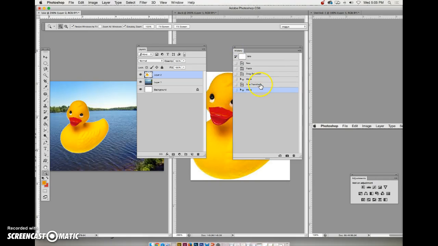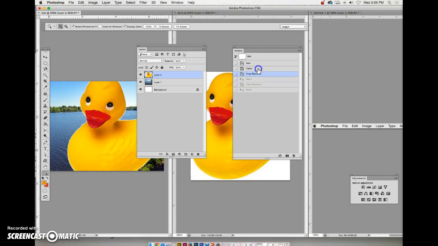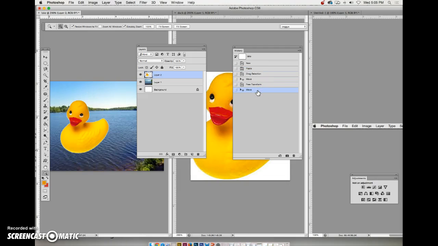And again, I can separate these palettes. The thing about the history palette is it records all of the different operations that I've done. I think it defaults to 50. You can change that in the preference panel, but I wouldn't recommend it unless your computer has a lot of memory, because each of these selections does take up some memory.